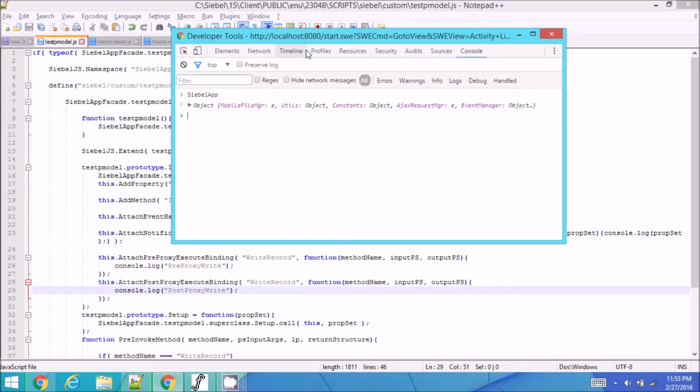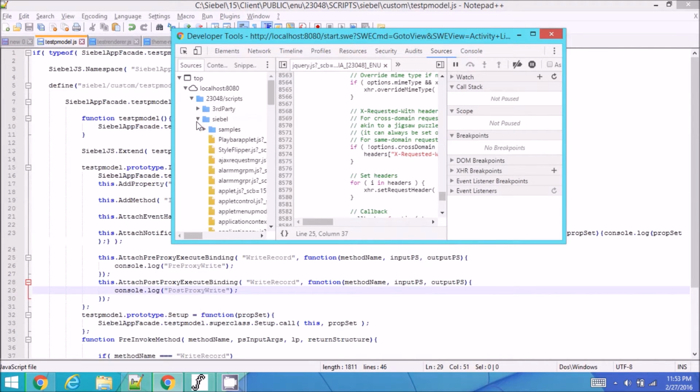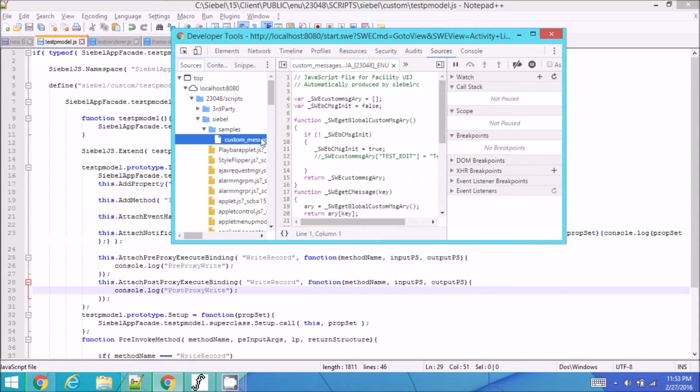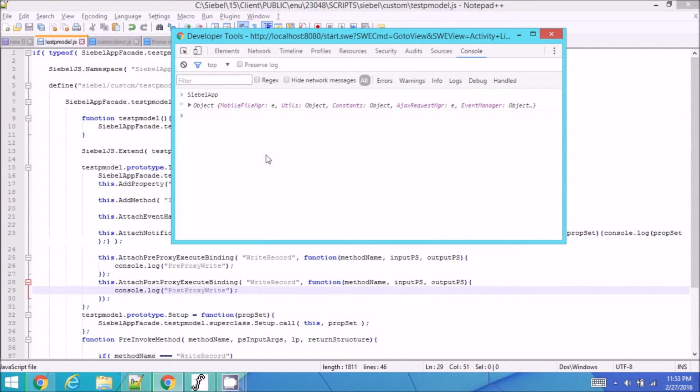For example, when you are on the sources, you can choose a file, and when that file runs you can put a debug point, and in that instance you can go back to your console and write some code and click enter. It will give you the object that you entered, the expression, whatever you entered in the console window, that object information will be available here.